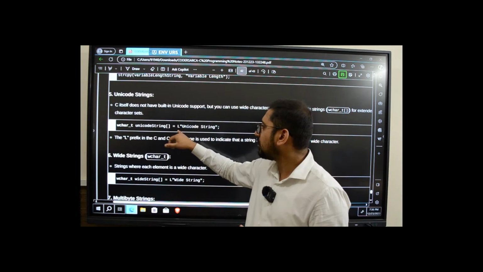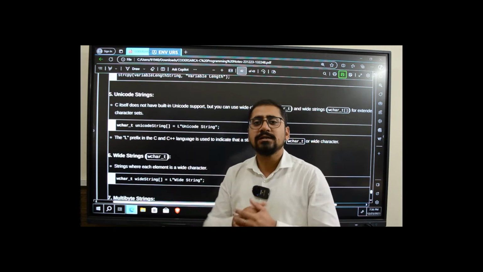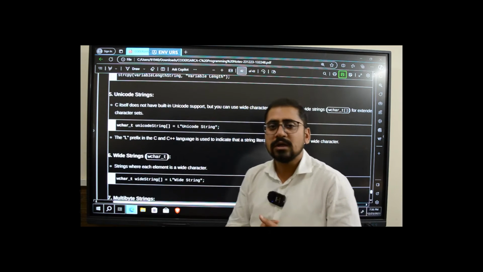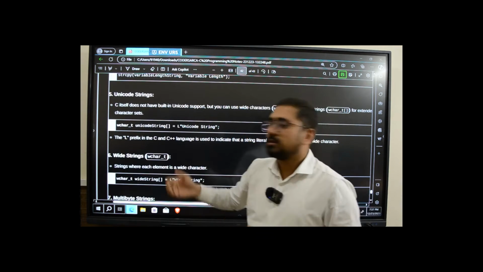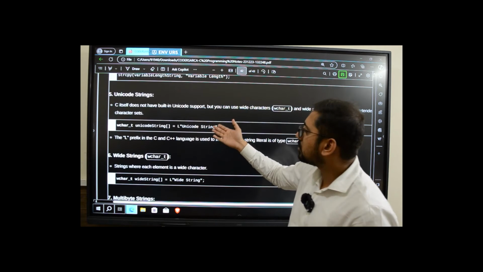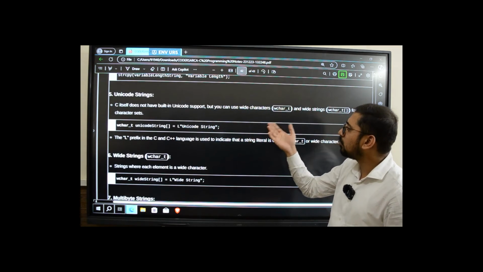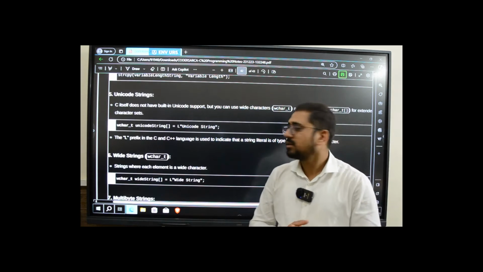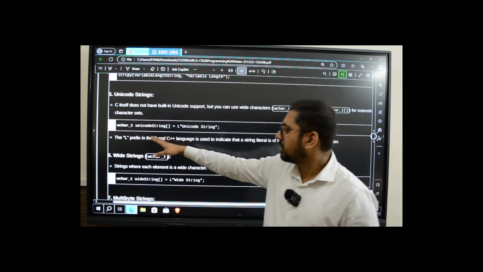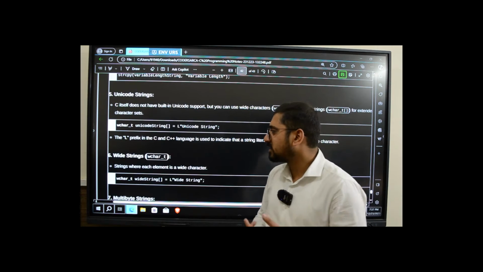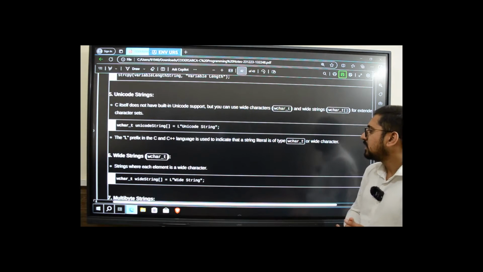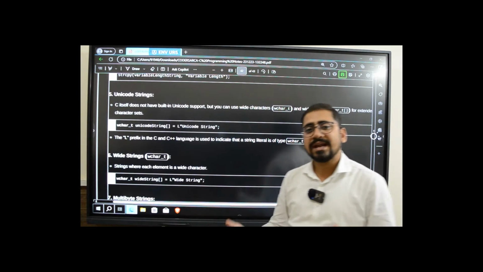To represent them as wide characters, a capital L has to be written before them. So this is how we store a Unicode string. C itself does not have built-in Unicode support, but we can use wide characters and wide strings for extended character sets. The L prefix that we write in C and C++ is used to indicate that a string literal is of type wide character.